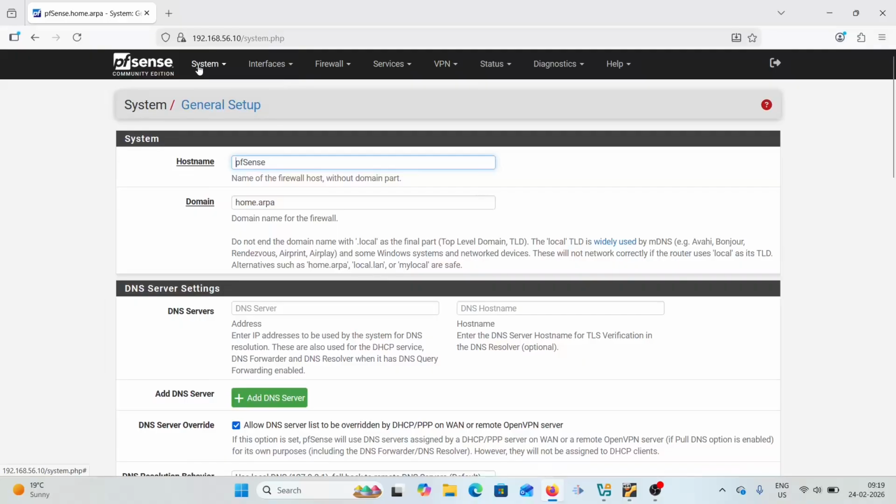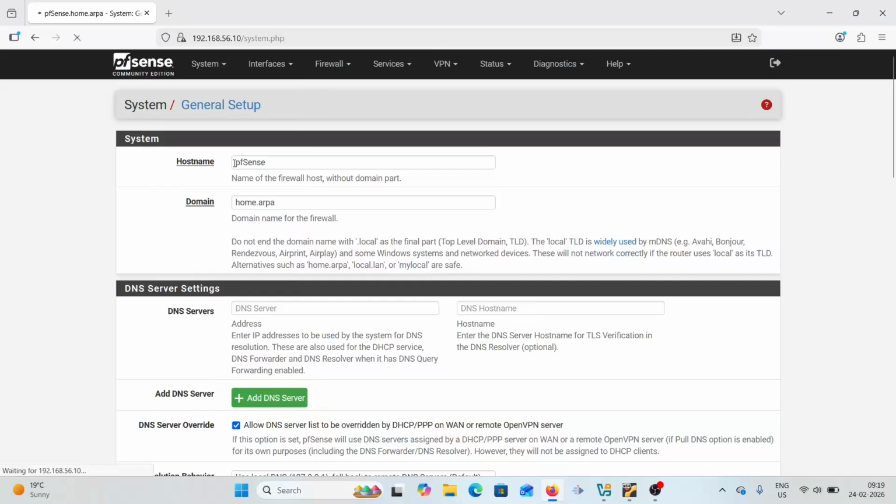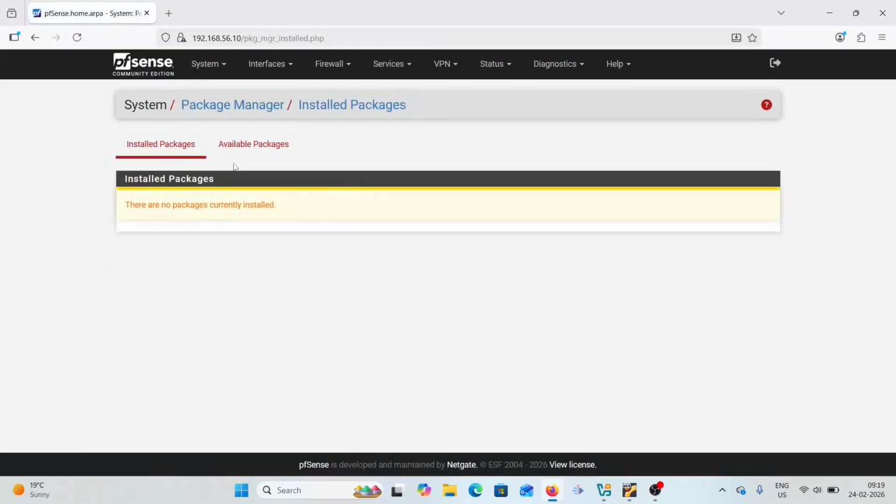Now again, in the same System tab, if you go to Package Manager, this is like a marketplace from where you can install different applications on this pfSense firewall. In Installed Packages, it will show you the packages that are currently installed on the pfSense. You see that by default, no packages are installed.